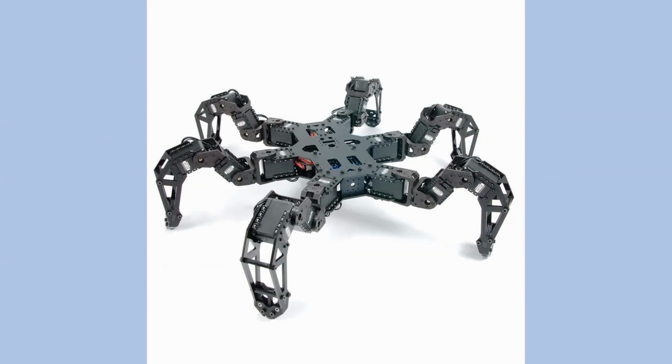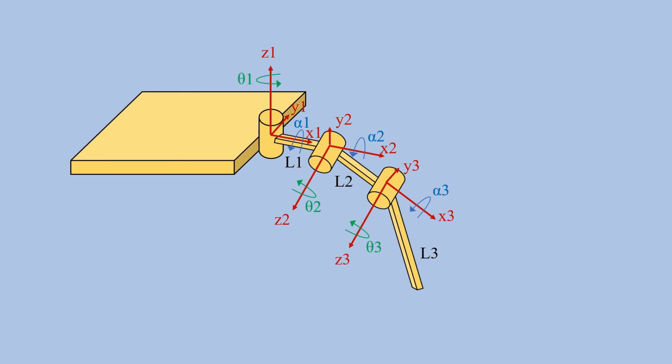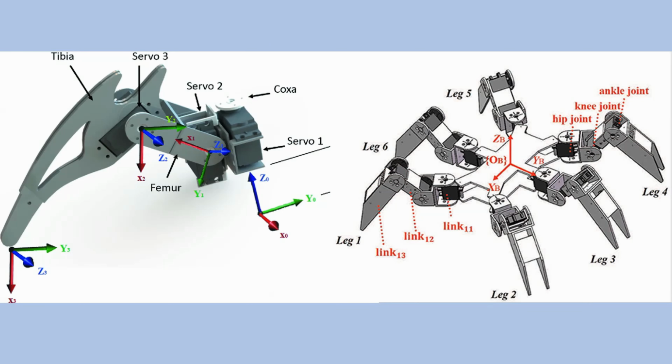Our study started choosing a 6 legs type and modeled each leg as a 3-link arm, having 18 degrees of freedom in total. Firstly, we have applied the Denavit-Hartenberg convention and we have found the parameters alpha, theta, d and l, where L1, L2 and L3 are the lengths of the 3 links composing each leg. Also, we have imposed the joint frames as it is shown in figure, and then we were able to calculate the homogeneous matrix and both the direct and inverse kinematics of one leg.